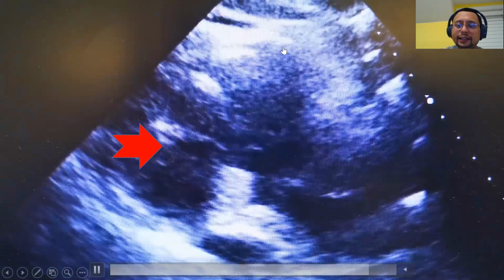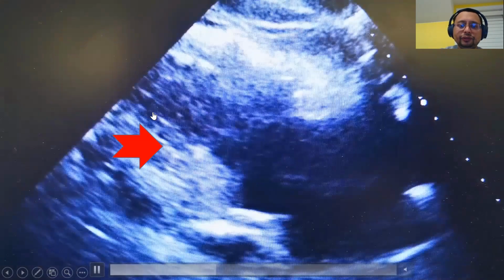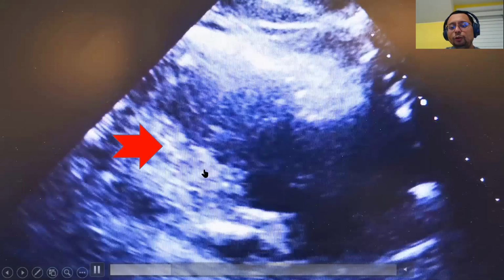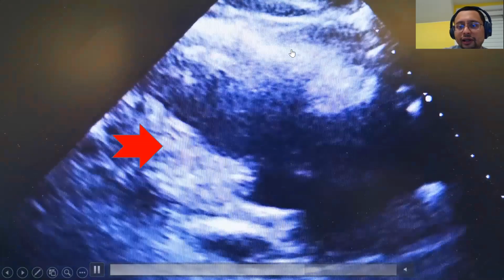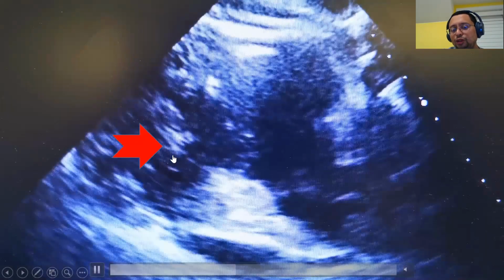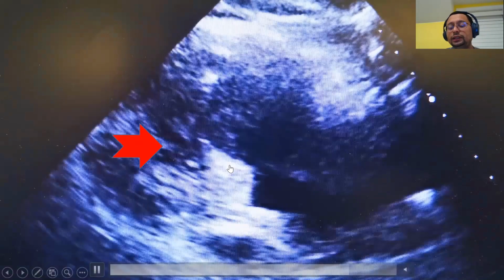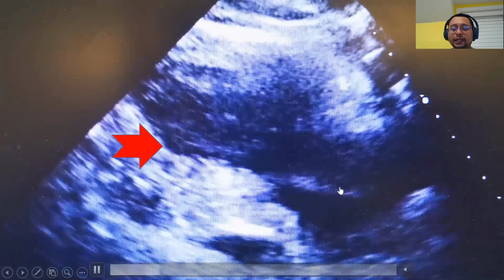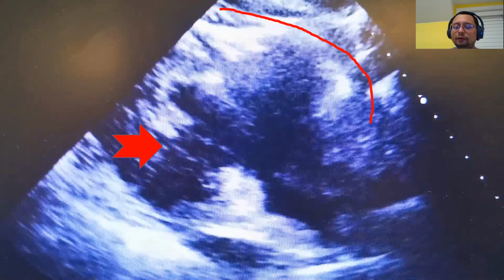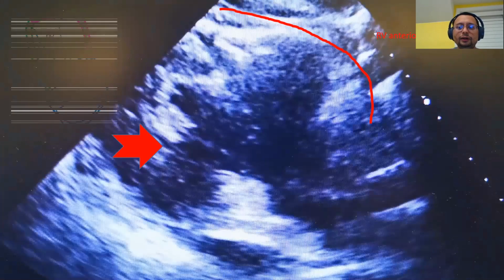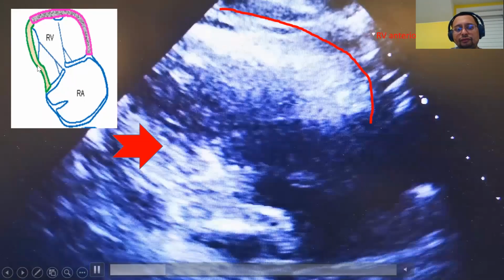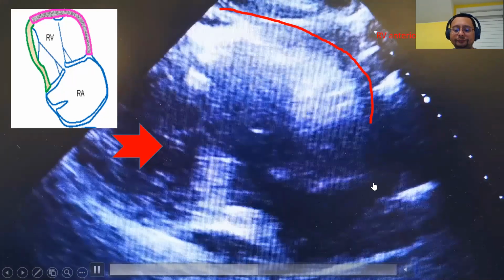So this is the anterior wall. This is the inferior wall. The arrow shows the inferior wall. Now, if you look properly, you can see that the anterior wall of the right ventricle is contracting vigorously, but the inferior wall is almost akinetic. Again, this is consistent with the involvement of the PDA branch of the right coronary artery. So I just highlight there. That is the anterior wall. Opposite is the inferior wall. This is the one that is almost akinetic, the inferior wall of the right ventricle.